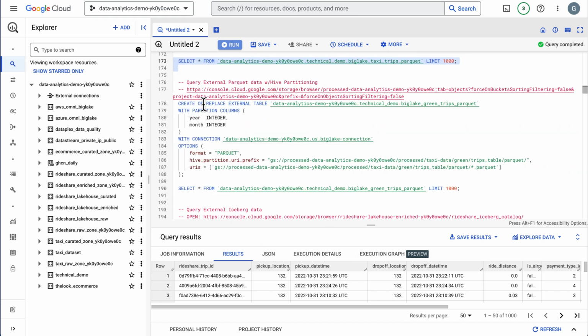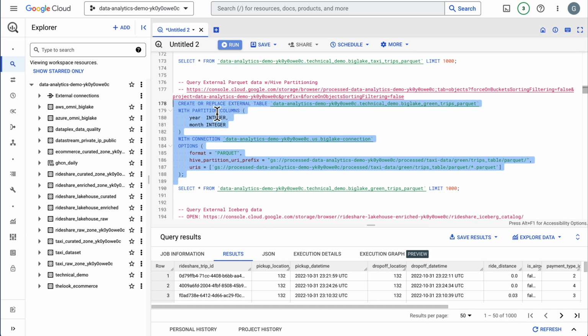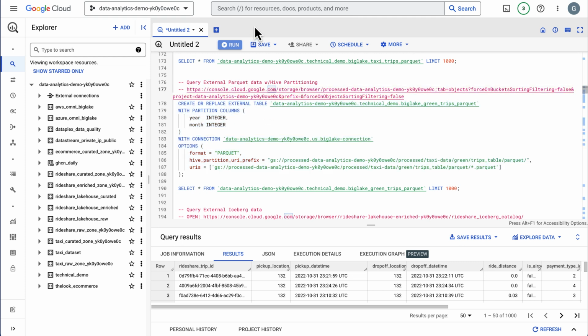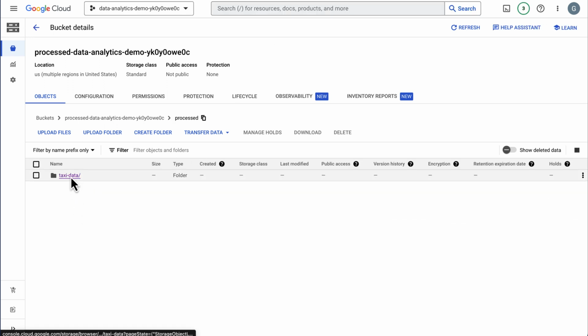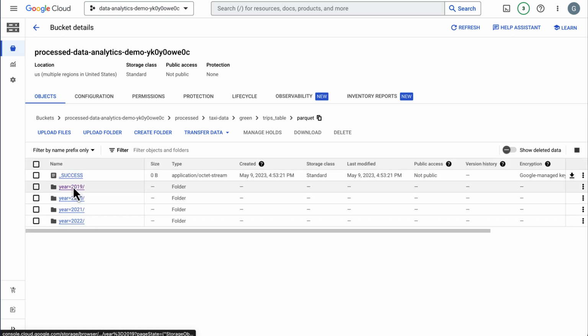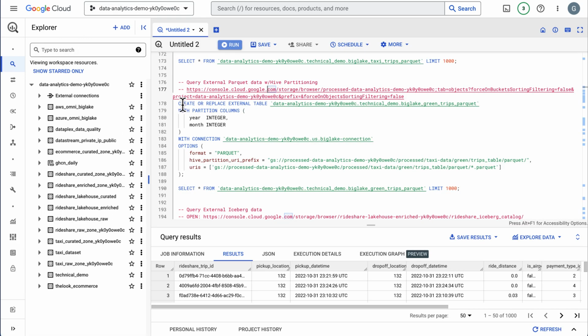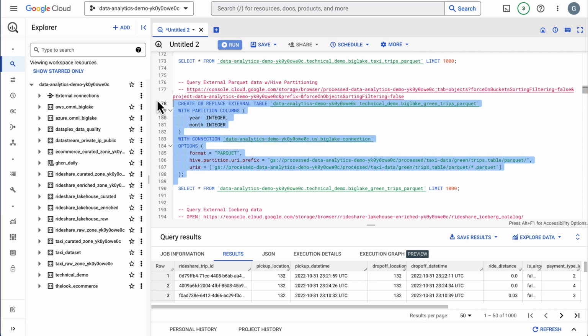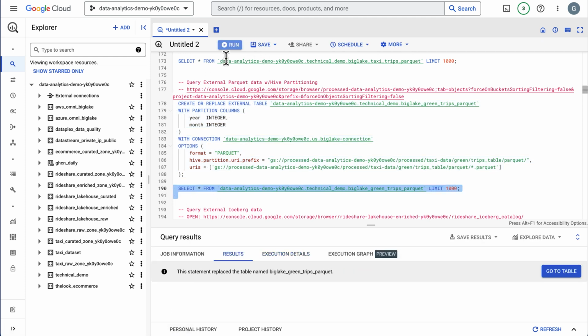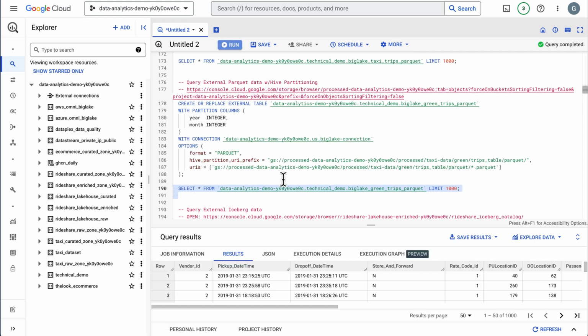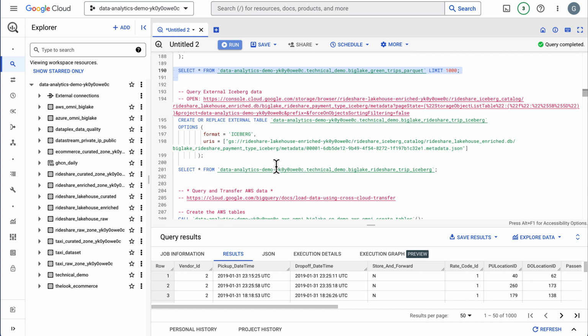So the third type of data access is creating an external table with Hive partitioning. So a lot of times your files will be organized in a Hive style partitioned. So if you're familiar with Spark, it will put a series of files in a series of subdirectories. And if we click on green here, we'll see we have a Parquet folder and we have a year and month folders. So we can represent that with this table. So we have our partitions here for year and month, and we have our partitioning prefix. And I'll go ahead and create a table so we can interact with data that was saved by Hadoop or Spark. And we'll go ahead and run this and we'll get our data. So very easy to either load the data or just query it in place.